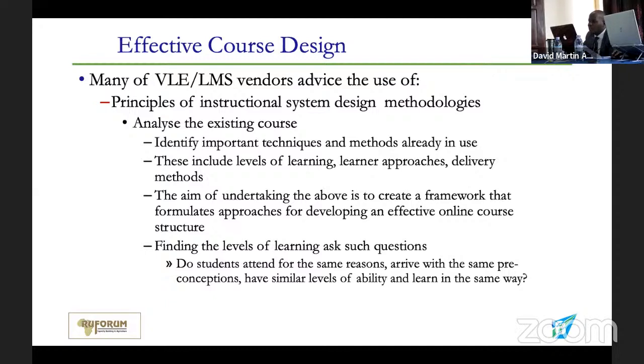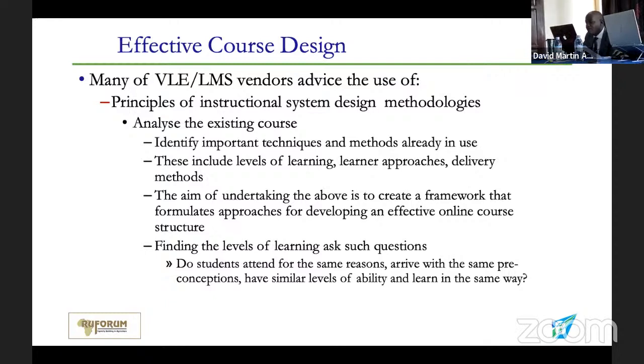So when we talk about levels of learning, there are certain questions we need to be asking ourselves. One, do students attend for the same reasons? You may have in a class 20 students, but out of the 20, some have come into a class to simply get knowledge, but their intention is not even to sit assessments. They're distance learners. Or you may have all of them supposed to be sitting for assessments and the like. So understand them. What are the reasons that bring them into the class?